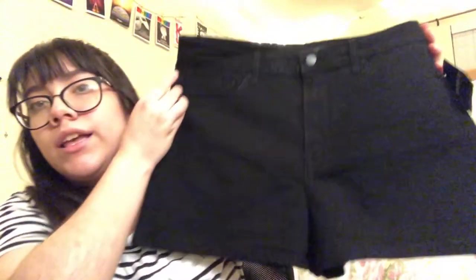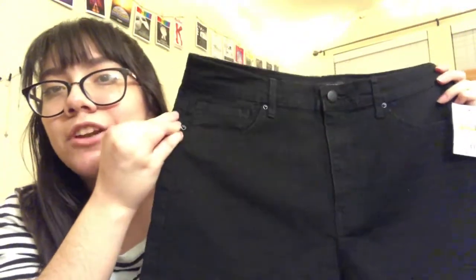The next thing I got is this tank top — I saw it and I was like, I need it in my life because it's literally my favorite color right now. I just thought it was cute tucked in with some high-waisted shorts or jeans and with a cute cardigan over it, or nothing. It's really cute.